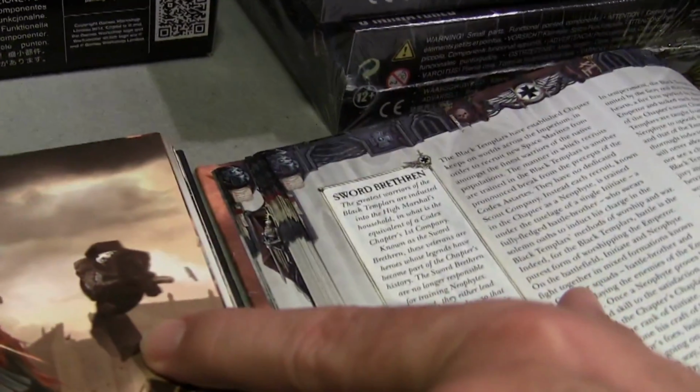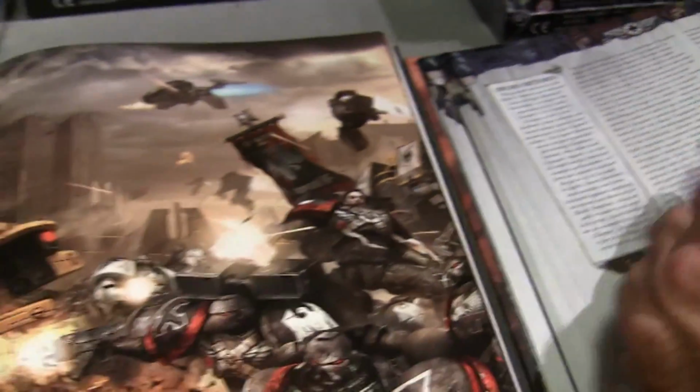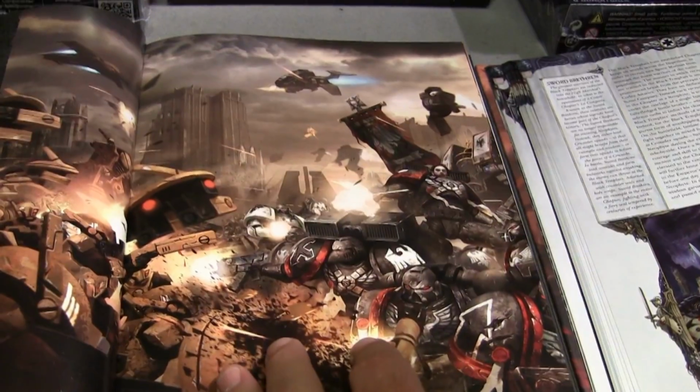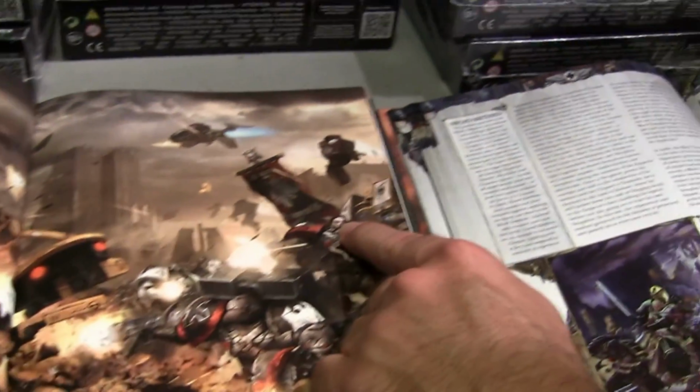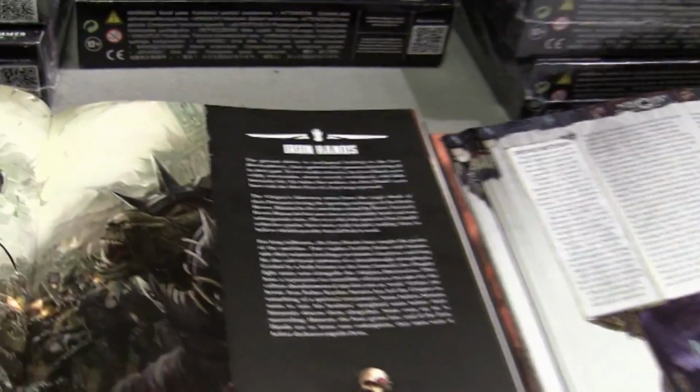And what is going on with that guy? Oh, that's his legs. It looked like another arm, and he was flying without a lower torso. I mean, that's what it looked like. So, and that's Graham McNeil right there. That's who that is. No, I'm just kidding. Sure it's not Matt Ward? It could be Gab Thorpe.